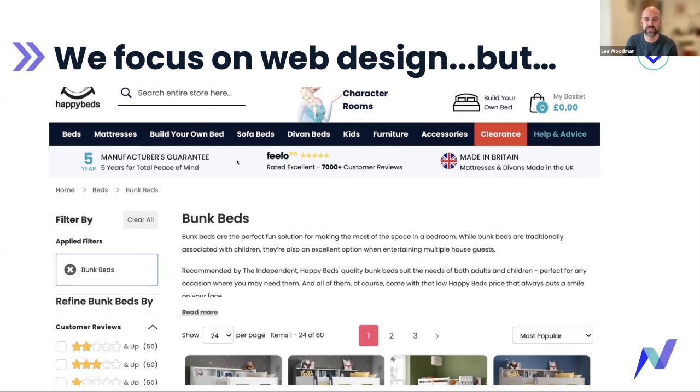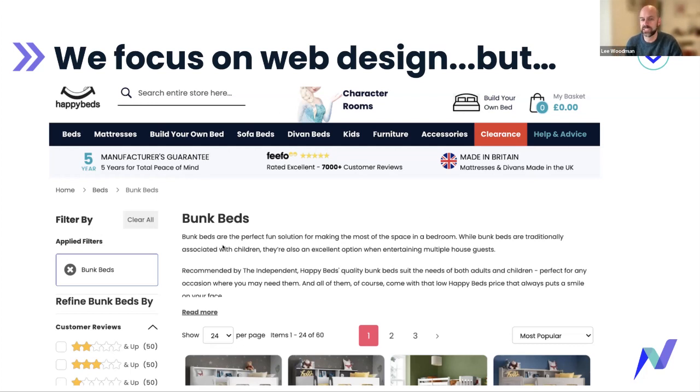So think about the experience that people get for each service type. We can see here, I've searched for bunk beds: 5-year guarantee, 7,000 5-star reviews, made in Britain, help and advice. There's a lot of subconscious expertise, authority, and trust that they're conveying to me on their webpage. I keep using that phrase EAT: expertise, authority, and trust. Anything you do online, you have to convey those three things, because it will help convert people and build trust in your brand. And these guys do it particularly well.